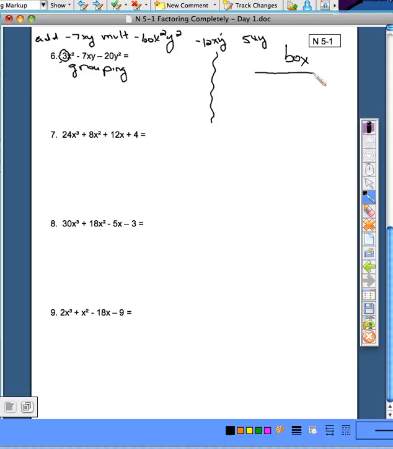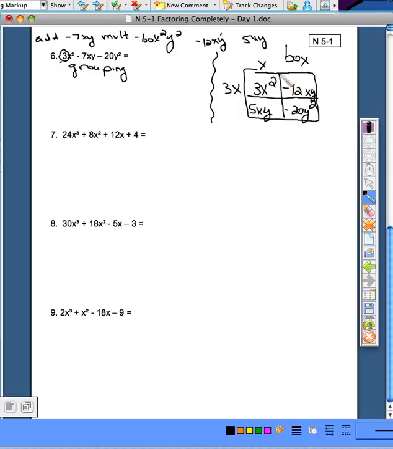So the way you use a box, and some of you haven't seen this since Algebra 1, maybe didn't see it then. You put the first term, your 3x squared here, your negative 20y squared here, and in these other diagonals you put your factors that you just discovered. And it doesn't have to be in any particular place. You can put it in either spot. 3x squared, the way to get 3x squared is 3 times 1. 12 is a multiple of 3, so we're going to put 3 there and your x there. 3 times x is 3x squared.